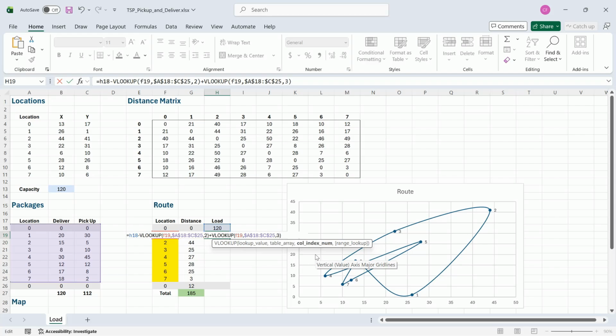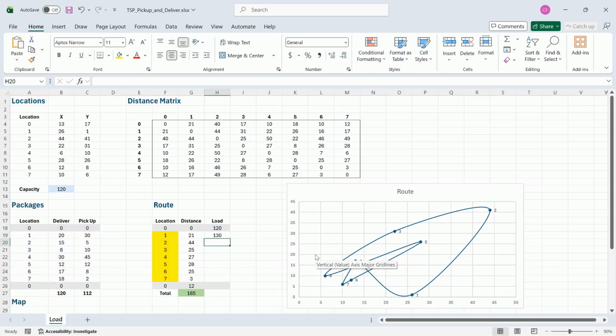So everything looks good. I'll press enter. And we go up to 130, which is correct. However, we will have to create a constraint later that will make sure that the capacity stays below 120, or equal to or less than 120 if possible. So from here, I will copy this formula down until it covers H26, and I will fill without formatting again. So there we have it. And it looks like taking the locations in numerical order, in addition to being very long and out of the way, would not be possible because of our truck's capacity.